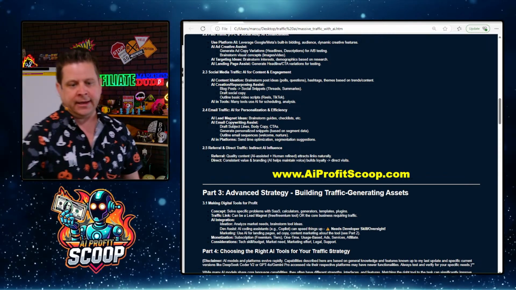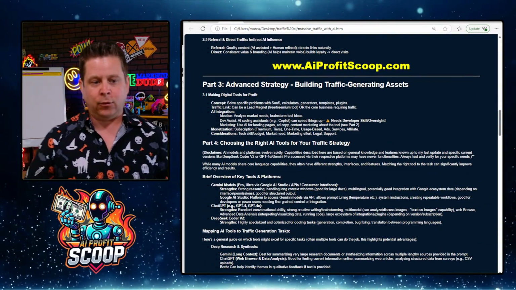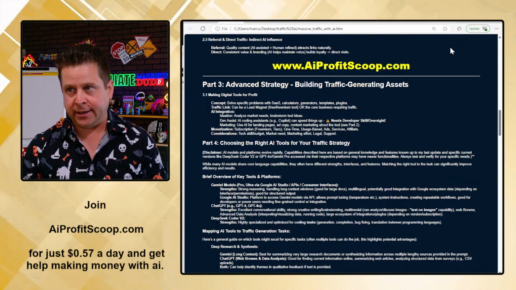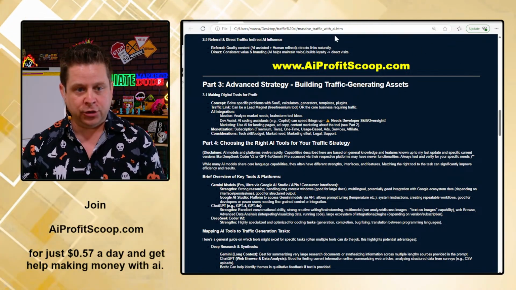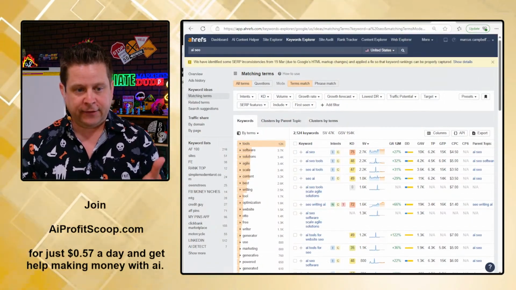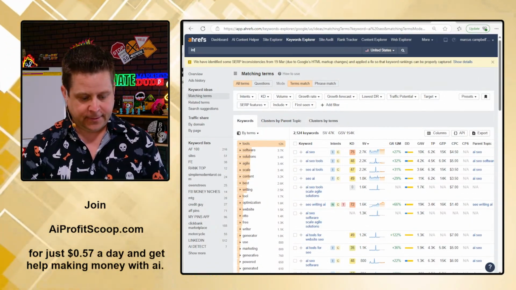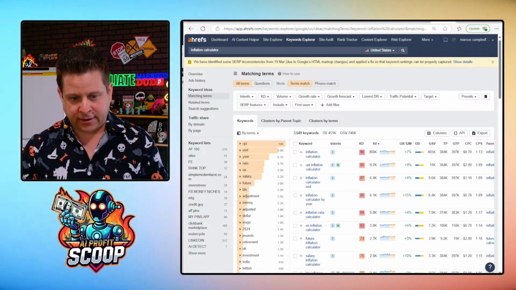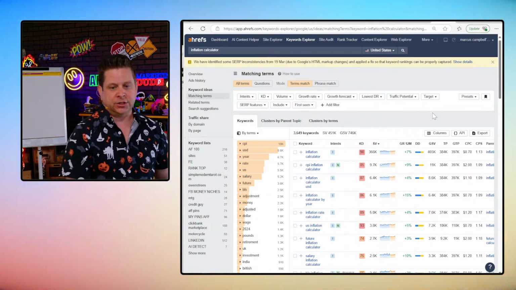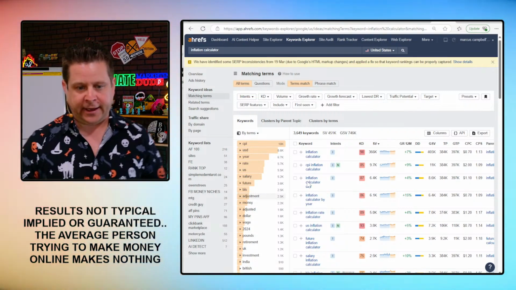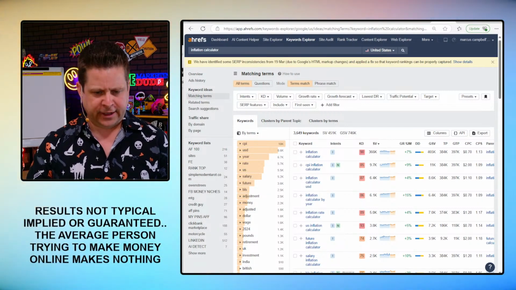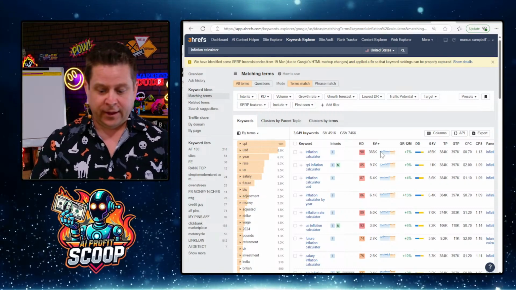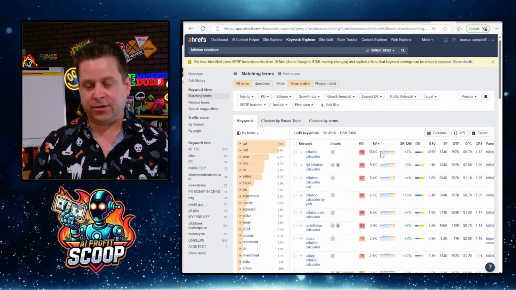Now, going through with the advanced strategy, we can actually build tools for our niche. Notice there was an inflation calculator in there. We can use these tools. A lot of people looked up inflation calculator, 366,000 visitors a month. Now, can I rank for this with an AI-generated inflation calculator? With the right domain, maybe, probably not. With a new domain and just a good calculator, no, you're not going to rank.